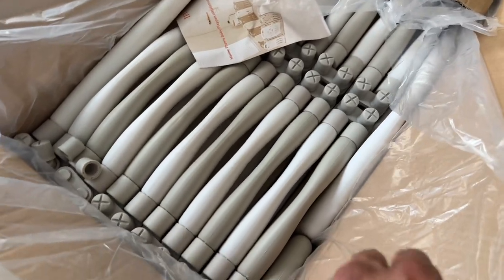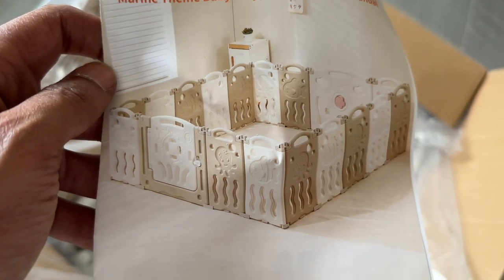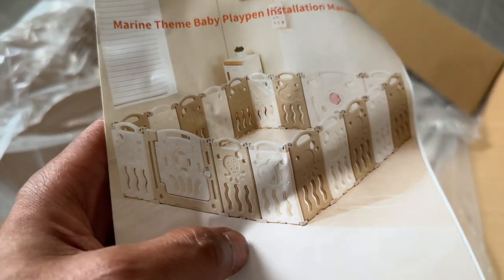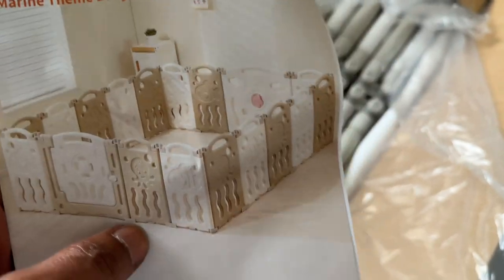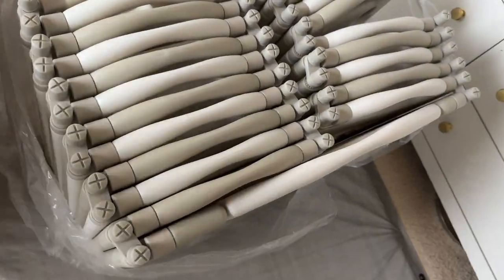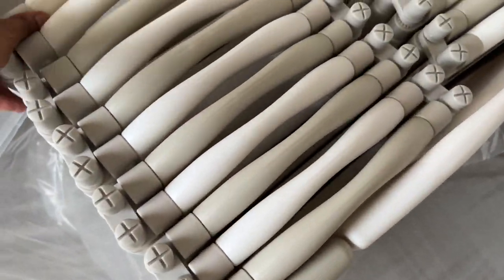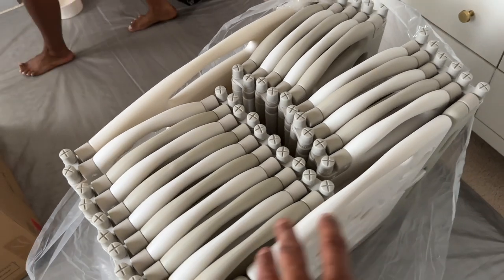I don't see how this is supposed to be as big as I'm thinking it's going to be, but let's check it out. This is what it should look like. The measurements say it should be as big as the last one we had, but these pieces don't really look like they're going to make that. Oh, wow. So look, y'all, it was one whole piece. I'm imagining you just take it out and it unfolds, and maybe you got to put those bottom pieces on like these here. But that's pretty cool.